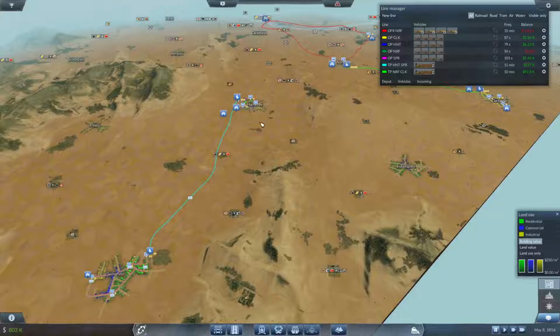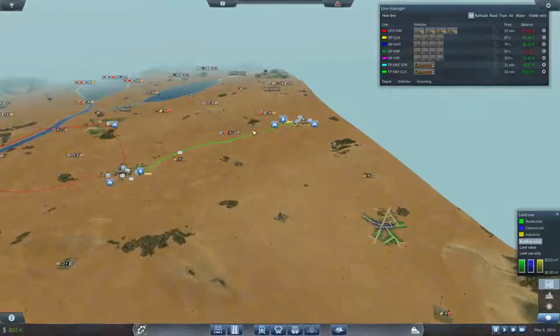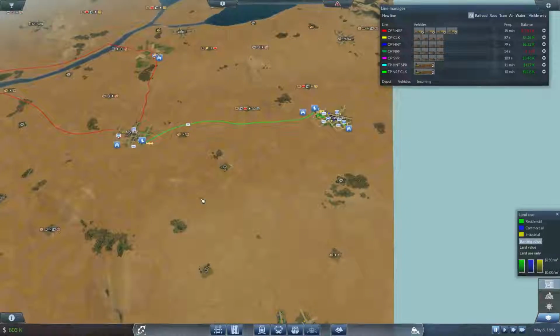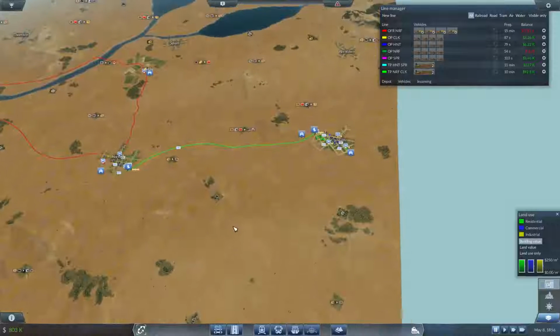Right, so I set up a nice little passenger loop here. You can see I've got passengers waiting at those stations, and you can see up here in Norfolk and Clarksville, we have quite a few passengers waiting in those stations. So the first thing we're going to do once we get going here is we're going to put double trains on both of those, which should increase our profits.